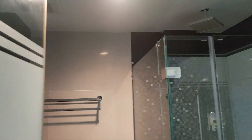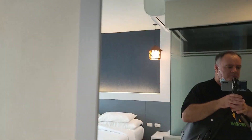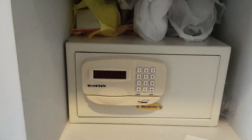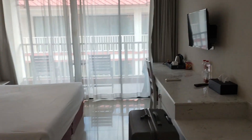The only thing is that the light in here makes a bit of a racket, but never mind — we'll switch the light on over here instead. It's late afternoon. It's got a safe, which I don't always use because a lot of my valuables are too big to fit in it anyway, but it's there if you want it. Enough space for all my laundry and everything. It's a nice spacious room.